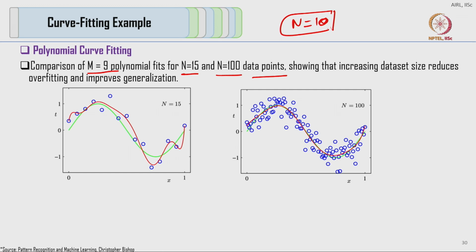Now if we again observe the curves for n equals 15, we see that the fluctuation is not that high, right. It is more or less trying to learn the data, and if I increase it to n equals 100, I can see that this fits perfectly, right. The fit is very, very good. I would not say 100%, but this is essentially a fit that we would want.